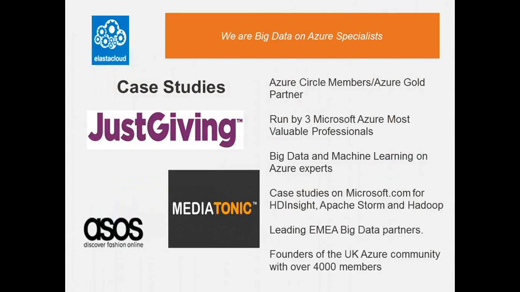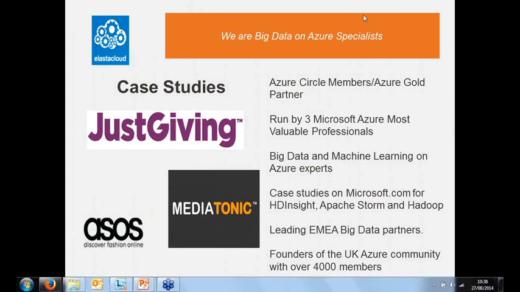So we're an Azure Circle member, and we have been for the last 2 years. We have solely focused on how to use the cloud at scale. It's really important to understand the sorts of things that the cloud is good at out of the box. One of the key areas of focus for us has been that because we have access to all of this computing resource, we want to actually use it.